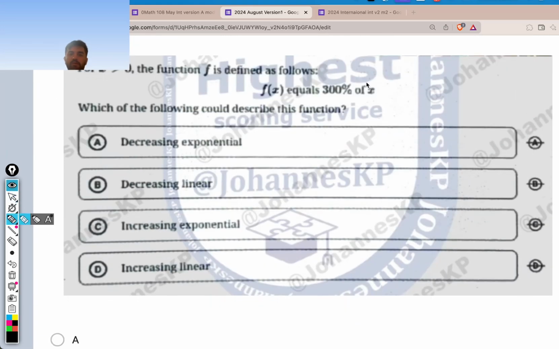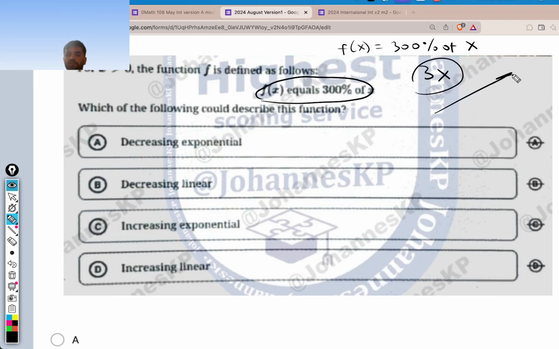It is asked like 3 or 4 times in the digital SAT exam. When I say it like that, you can write it to Desmos like this. F of x is equal to 300% of x, and you will get a line, and it is 3x, right, actually, and 3x means that it is increasing. D.